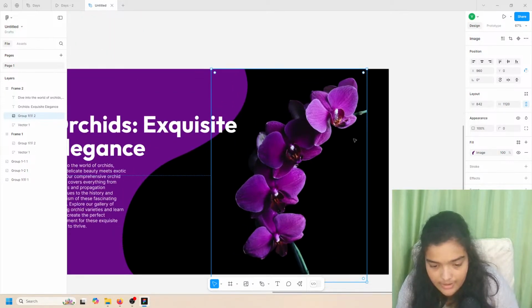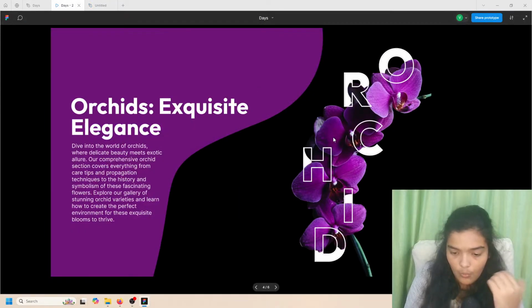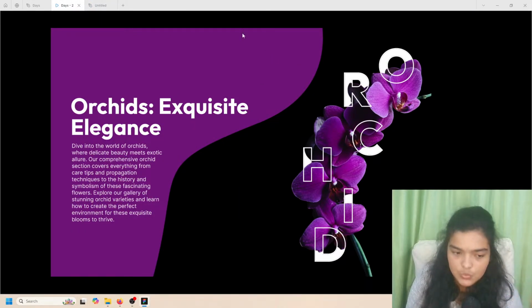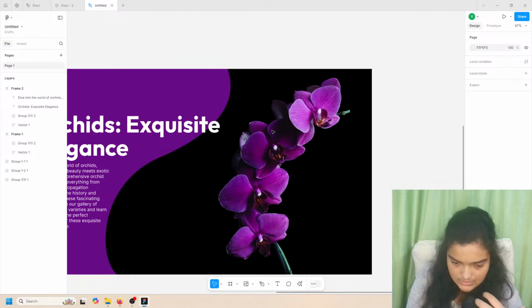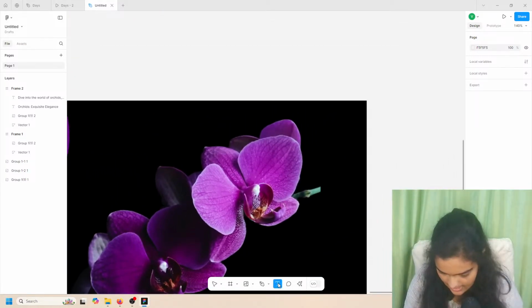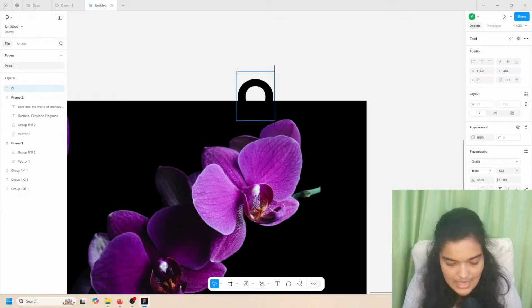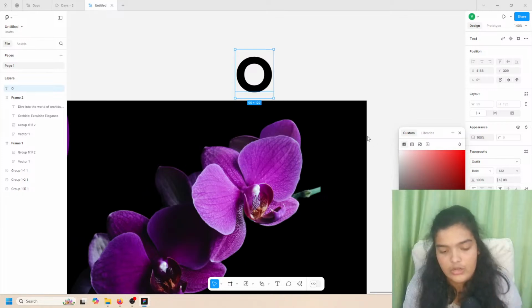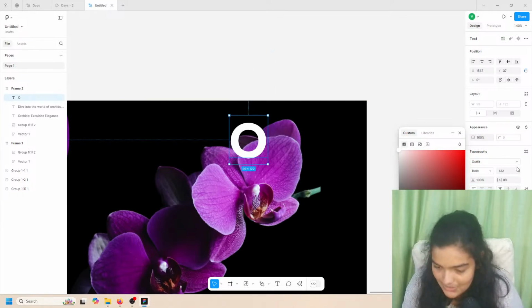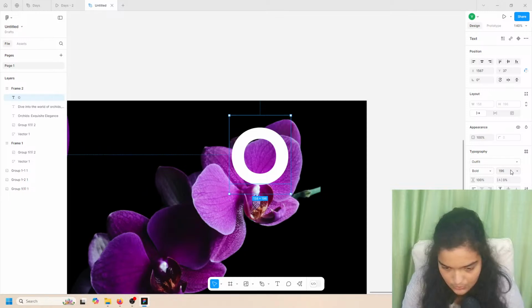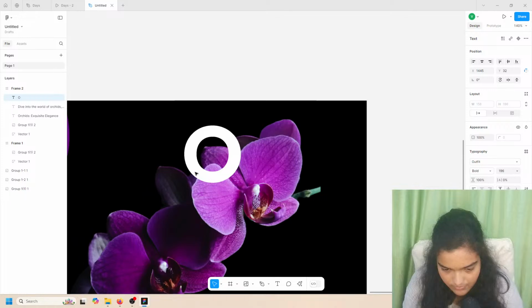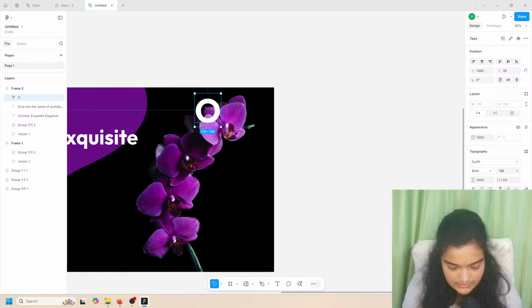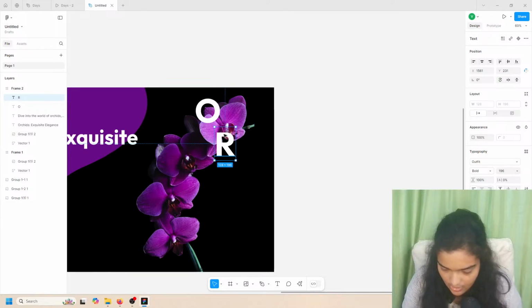So this is where our text effect, the one that we were designing for, where half of it is visible, half of it is not visible, starts to work in. The font that we're using for today's super special effect is Outfit. And now we're just going to get all of the separate alphabets used for the word orchid, for the flower that we have here, and we're just going to break them apart and also give it a pretty huge font size. Let's just try to shift it around, and again, this is where the fun stuff actually starts. So we're just going to get separate alphabets and just copy and paste them all along.